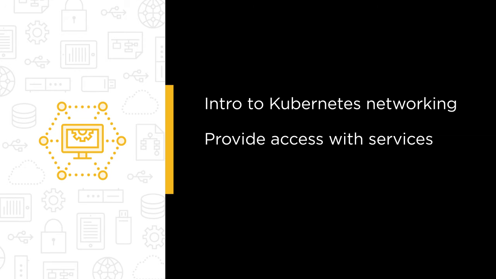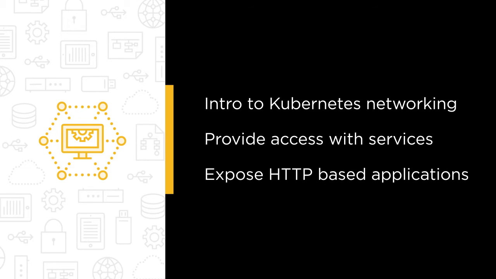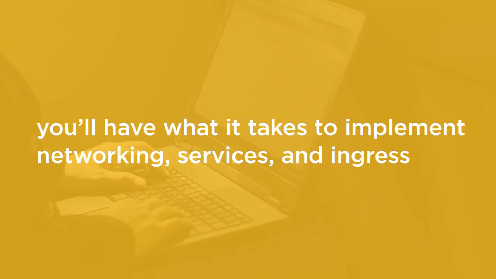And finally, we'll look at how we can expose HTTP-based applications in our cluster to external users with Ingress. We'll explore the architecture and several different use cases such as TLS encryption, path-based routing, and name-based virtual hosts. By the end of this course, you'll have what it takes to implement and manage Kubernetes networking, services, and Ingress.